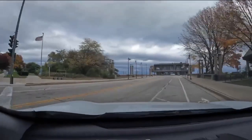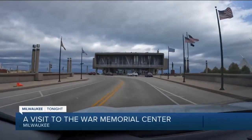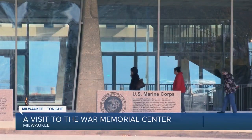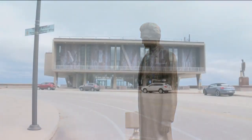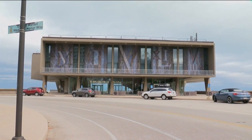This year, Veterans Day marks the 65th anniversary of the War Memorial Center opening to the public. Right after World War II and Korea, this was a community that wanted to build a unique memorial — not just a memorial, but one that actually had offices and the art museum, everything incorporated into it, to honor our fallen but also serve those who came home and their families.